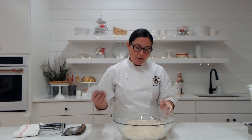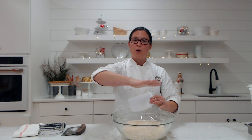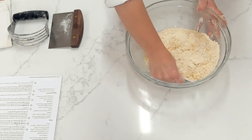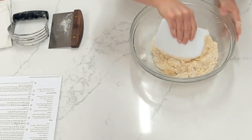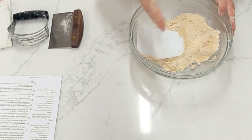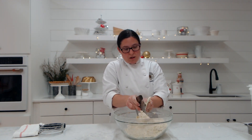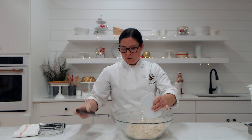As we start mixing, you can use a spatula or a spoon — I'm going to use that bowl scraper again, kind of an extension of my hand. The motion I'm going to use is an up and folding over: I come down the side of my bowl and then into the center and press down, continuing that around my bowl. I want to use the compression of folding this dough over itself and pressing down to get the dough to start holding together. As I'm folding, I'm layering those layers of dough on top of each other, which makes it seem nice and flaky. If it starts to stick on your tools, you can use another tool to scrape it off — that initial stickiness goes away as the water gets absorbed.